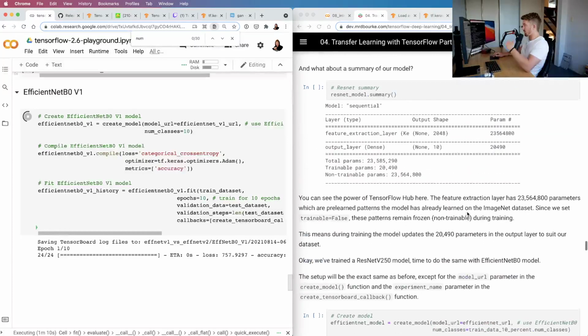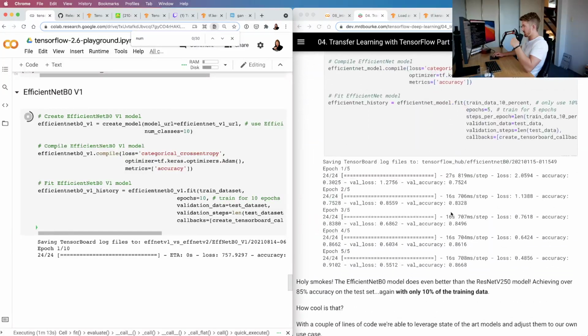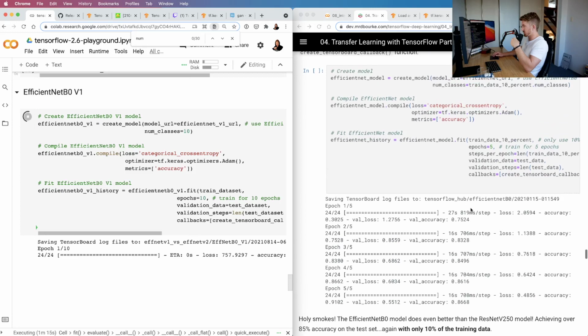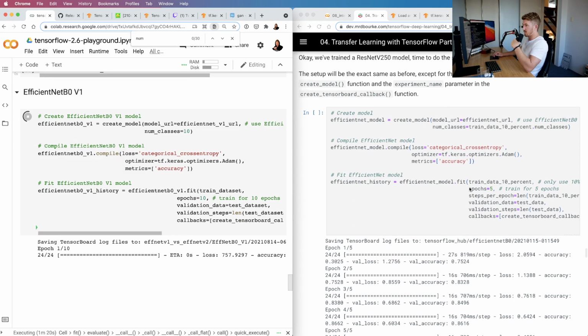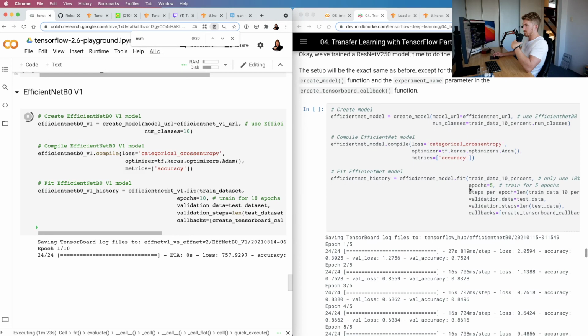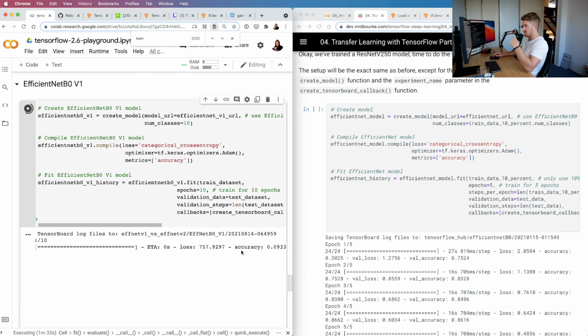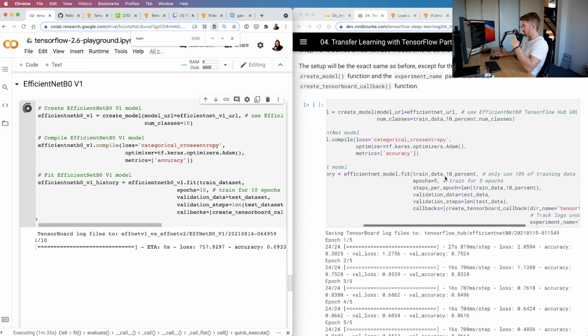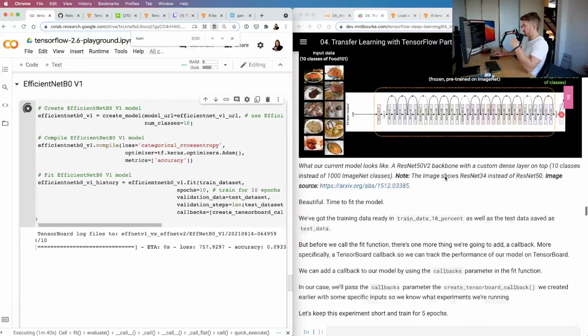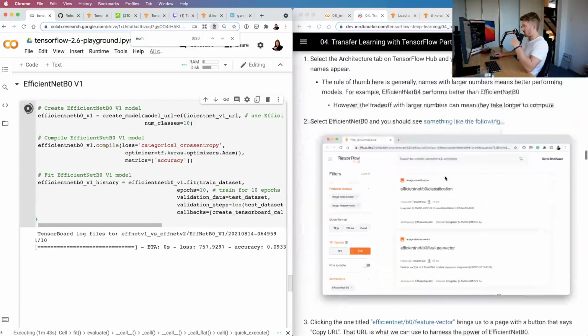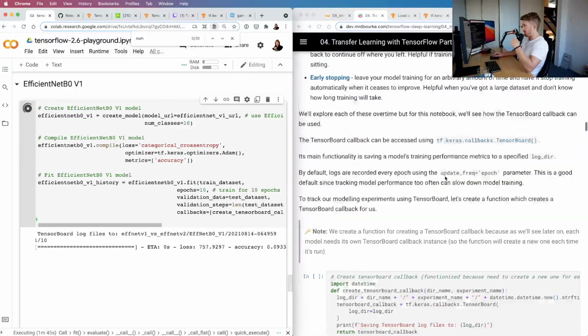Oh, are we not getting any improvement here? We should be. You know what? I feel like our images might not be scaled.